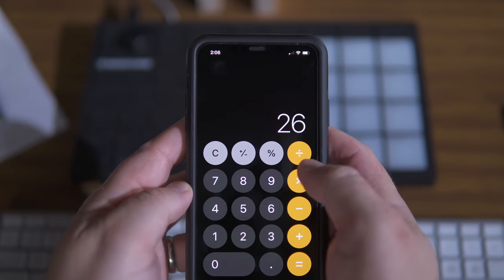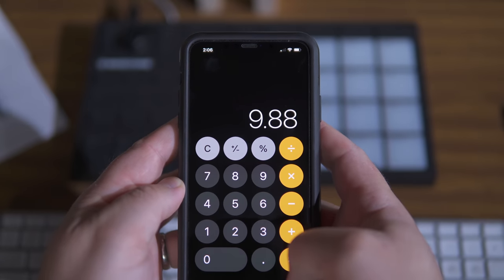When you first start looking into studio monitor placement, one of the first things you'll come across is the 38% rule — and I'm doing air quotes because there are no actual rules, it's all theory. What the 38% rule states is: if you measure your room from the front wall behind your monitors to the back wall, you should be sitting 38% of the way back. If at all possible, you should always fire your monitors the long way of the room. My room is 24 by 26 feet, so we take 26 times 0.38, which gives us 9.88 feet.